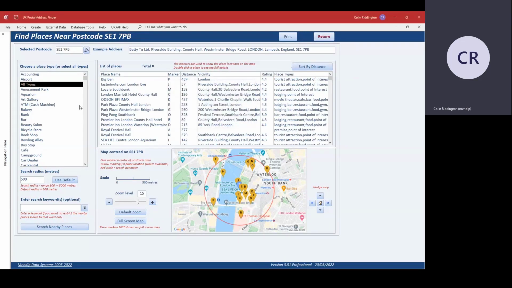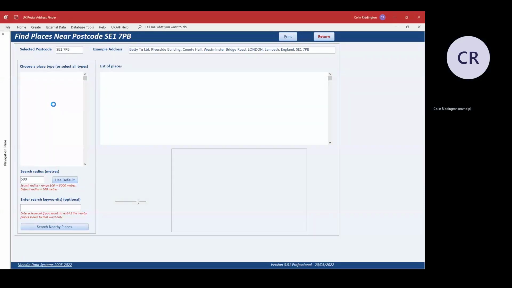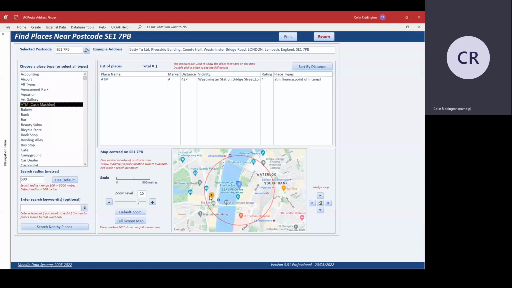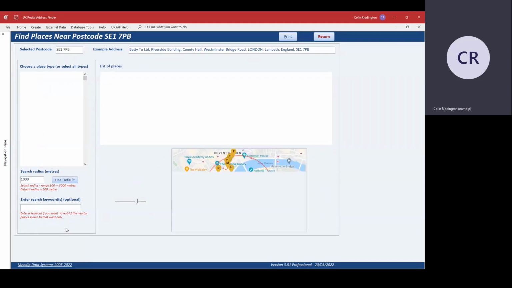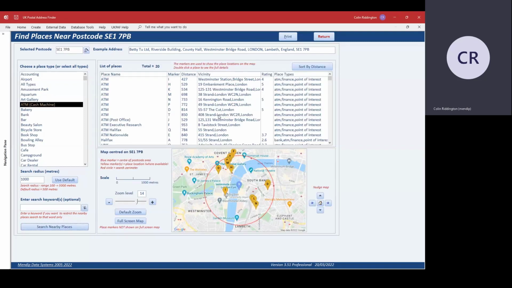Right, so say I'm near the London Eye, and I'm now wanting to go find a bank or a cash machine. Then it will tell me there's actually, surprisingly, only one within 500 meters. And I could change the range, and I would imagine that I'm going to find more within that range there. And as you see, I can find quite a lot there. And I could click on any of those. I don't think there'd be a picture for an ATM.